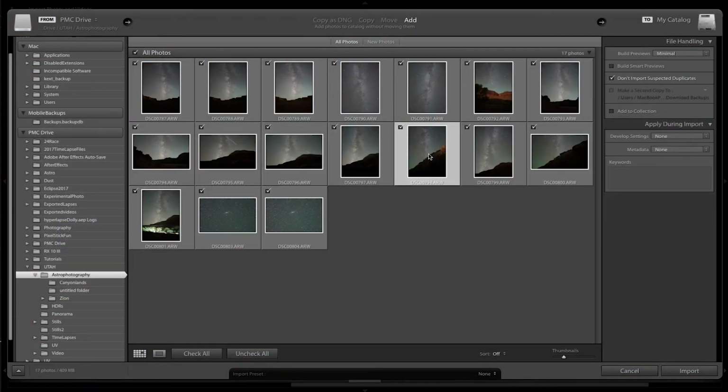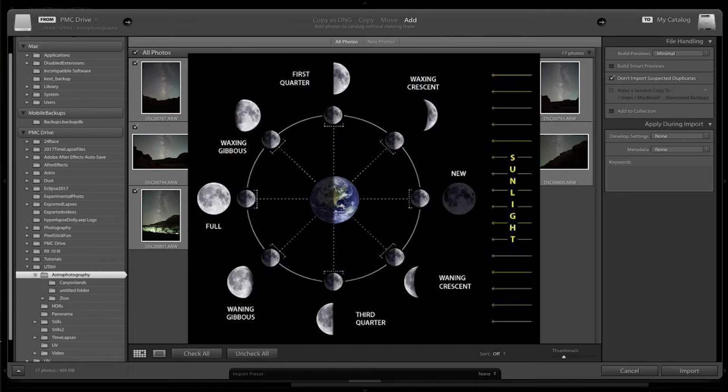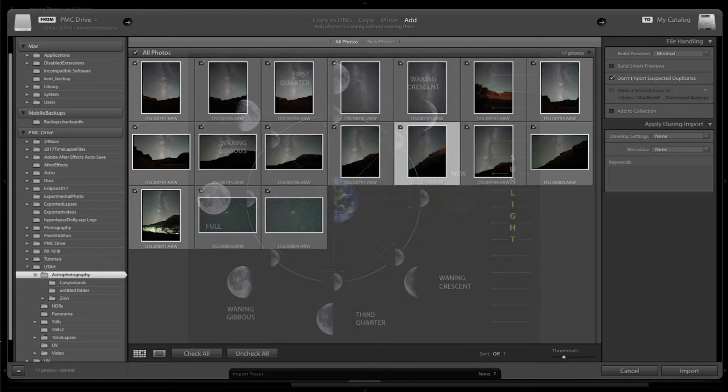Another thing to keep track of is the moon phase. And with these ones that I shot out in Utah, we were on vacation, so I couldn't really control it, even though it was a few days after new moon. The moon out there was just so bright. It was very surprising, but I still came up with some great images.